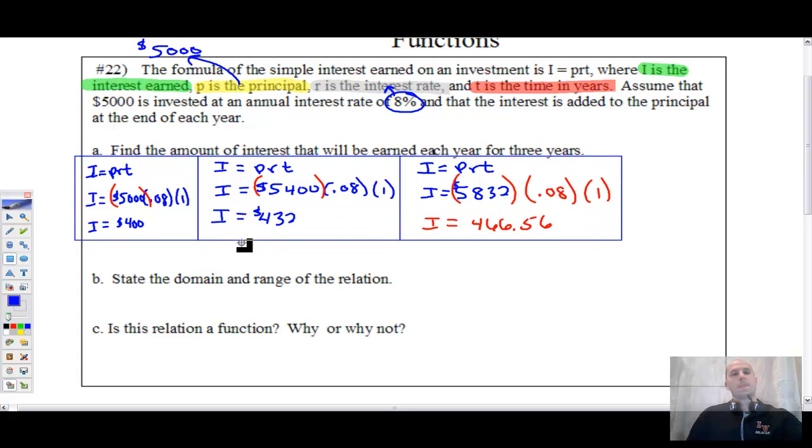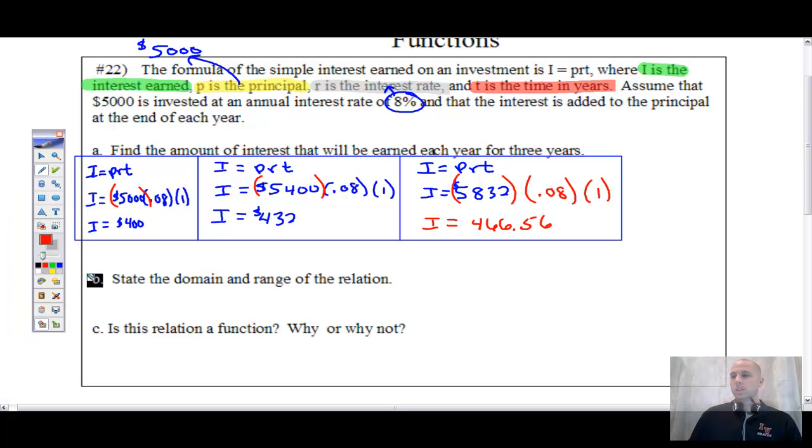You got to be careful here when it says state the domain and range. Sometimes common sense supersedes the math principle that I taught you. State the domain. Well, technically we put ones in each time. So the domain would be 1, 1, 1, but that's really not what's happening. The domain for this we're going to define as the year. So our domain is year 1, year 2, and year 3.